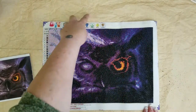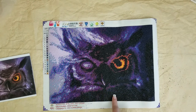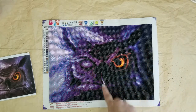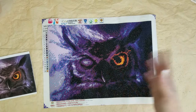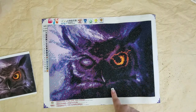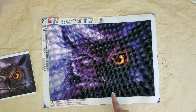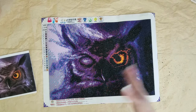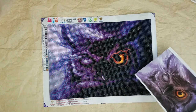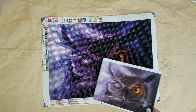I was kind of impressed with it, but I wasn't overly impressed with the canvas because it's crazy sticky all the way to the outside edge — really kind of a nasty canvas on that one. The stones were really nice, but I discovered I was short somewhere around 200 of the black ones in a big way. I had to dig through my stuff and find replacements. I messaged the company — these came from Amazon — but got no answer back. Amazon said there's really nothing they can do unless I want to send it back for a new one, but I'm already done at this point, so I'm not going to do that.